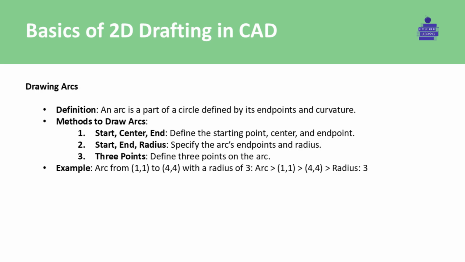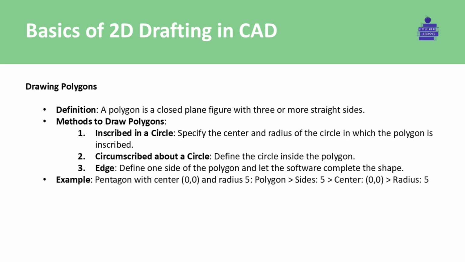to architectural features. Imagine you're creating a hexagonal bolt head or a pentagon-shaped garden design. CAD makes these complex shapes simple to create. When we draw polygons, we have several clever methods at our disposal. One approach is drawing the polygon inscribed within a circle. Picture placing a stop sign perfectly inside a circular frame. Another method is circumscribing the polygon around a circle, like wrapping a hexagonal frame around a circular pipe.